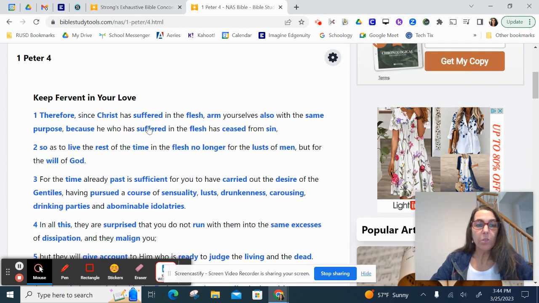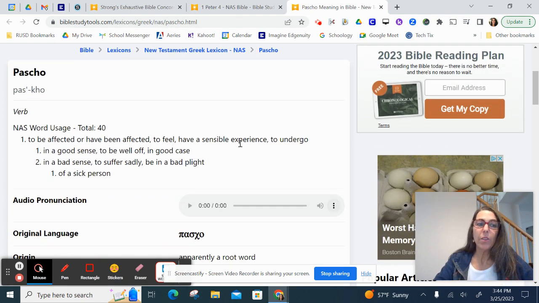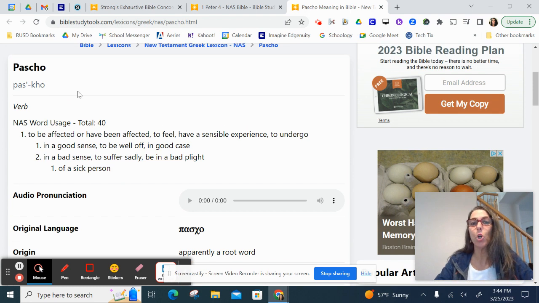So all throughout, we know where it is in Peter. You can do that. All right. So it tells you everywhere they have that specific Greek word. Now, there could be other Greek words for suffering. So this doesn't mean it's all of the places that suffering would be in your Bible, but it does give us all the places this Greek word would be used in your New Testament. Okay, so that's how you find where to look in your Bible.